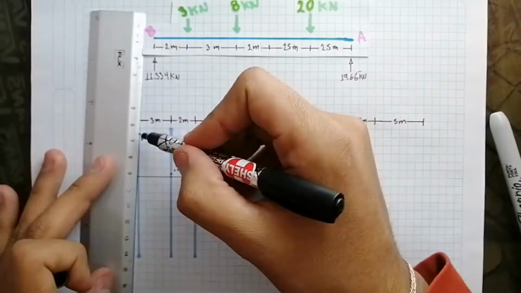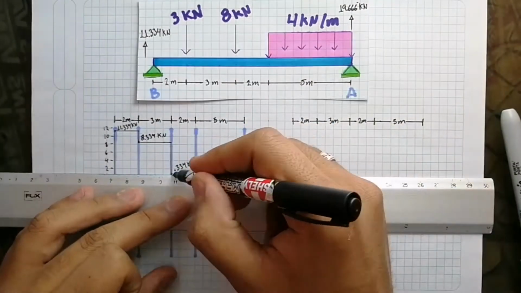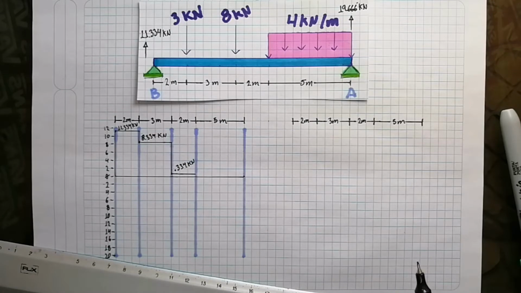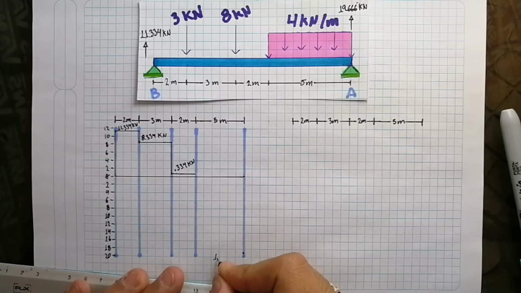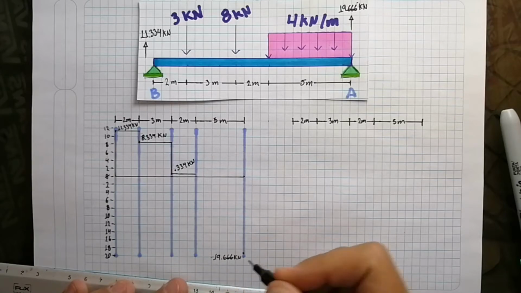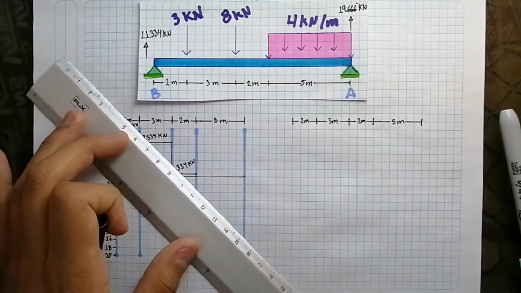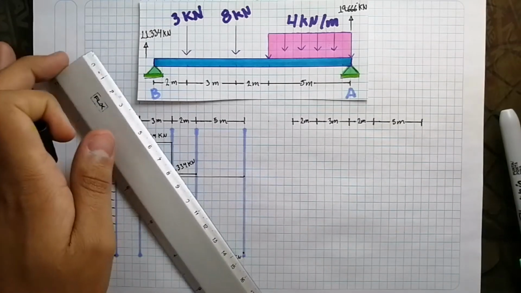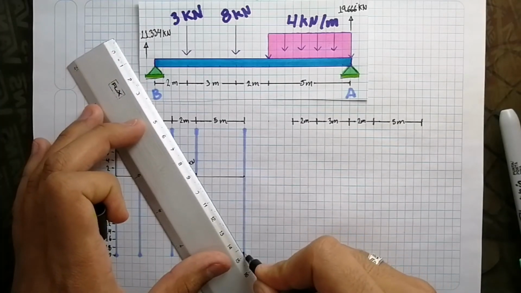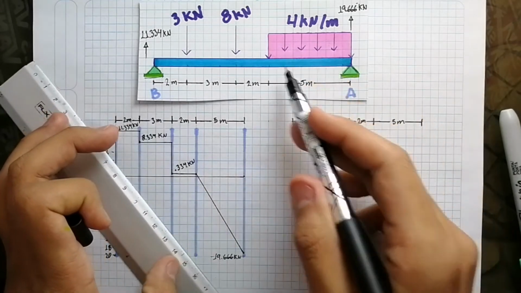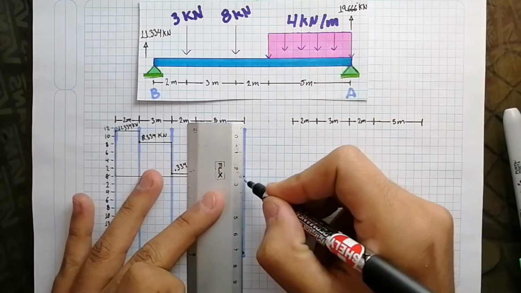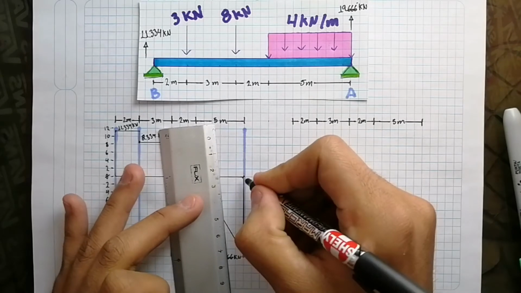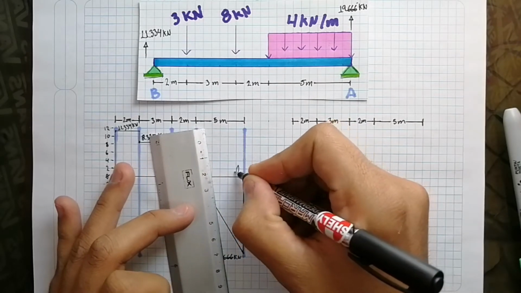The section on the shear is not going to be changing because there's nothing going on in this area, so that will be a straight line. When we move across this distributed load, it is going to be increasing the shear. Here we want to include the whole thing, so 5 meters worth of 4 kilonewtons per meter is going to be a total of 20 kilonewtons pressing down by the time we get here. Here we have 19.6 kilonewtons pressing up from the reaction force, so we end up at 0.